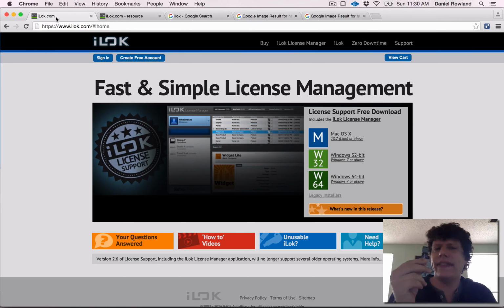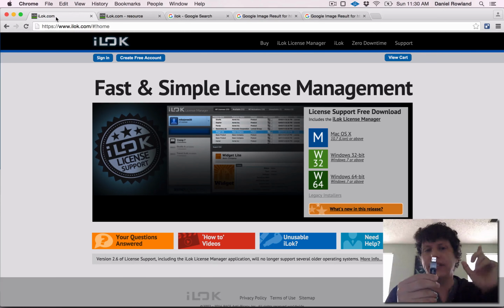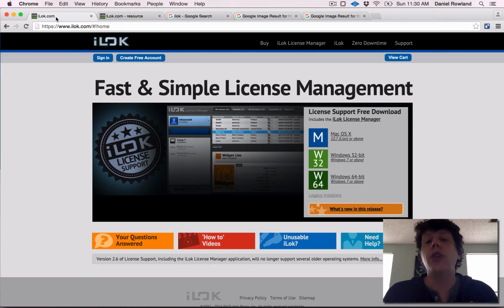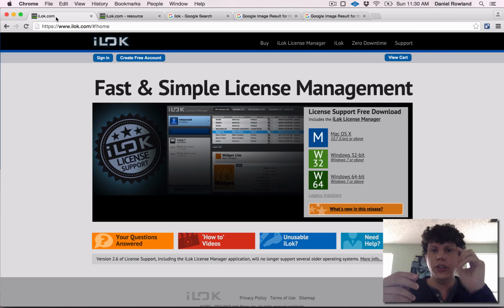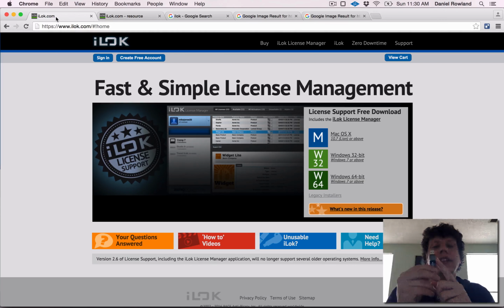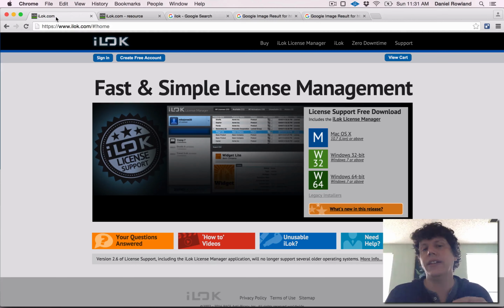iLoks are not quite that extreme, okay? With an iLok, when you download, let's say Pro Tools, because Pro Tools is one of the programs that uses iLok, you download, and I'll show you how to do this, a license onto this little drive, okay? Now you can have a bunch of licenses on this drive. And when I go to open Pro Tools, it looks out to my USB ports, and it looks for an iLok, and it looks to see if a valid license is on this drive. And if it sees it, it opens, okay? If it doesn't see it, it doesn't open, and it says, hey, insert a valid iLok, or an iLok with a valid license on it, all right?